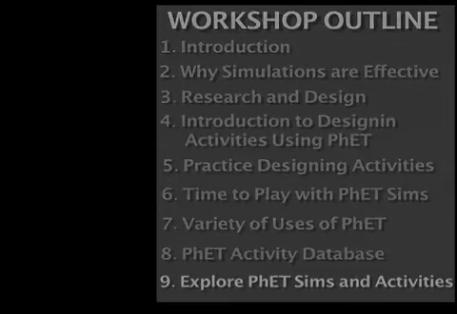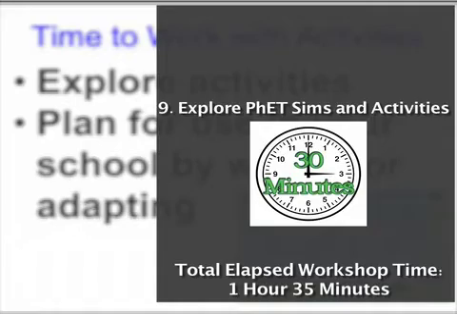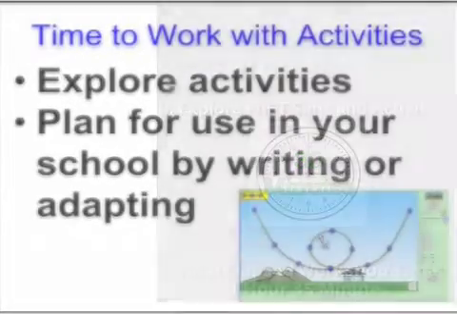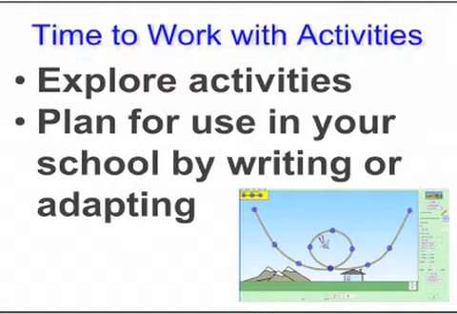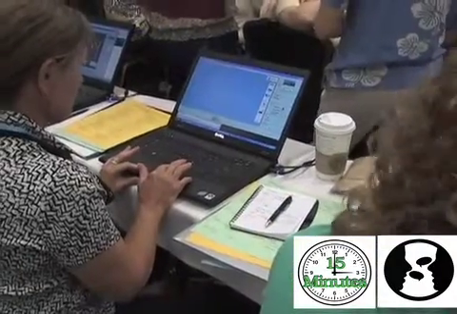The next part of the workshop is an open-ended time, where teachers can work at their own pace, exploring simulations, looking at lesson plans, and either adapting or writing what they think is useful. Sometimes we'll ask them to develop an activity on a specific simulation, like Salts or Moving Man, or they may choose their own simulation to write an activity about.